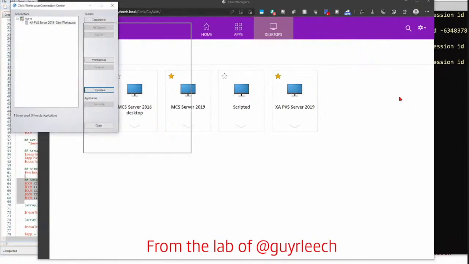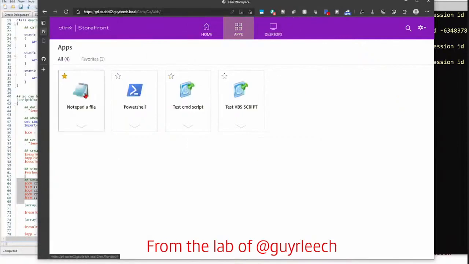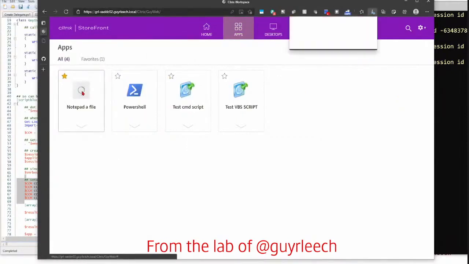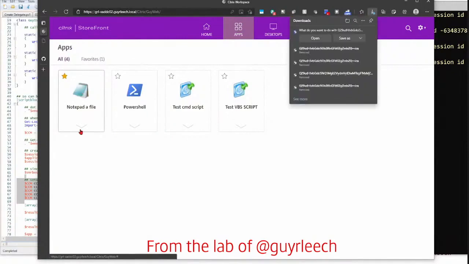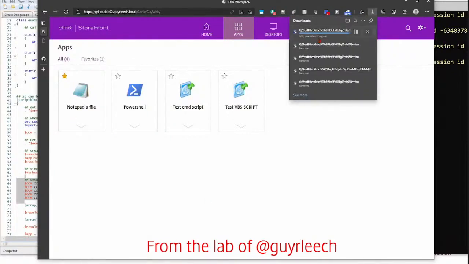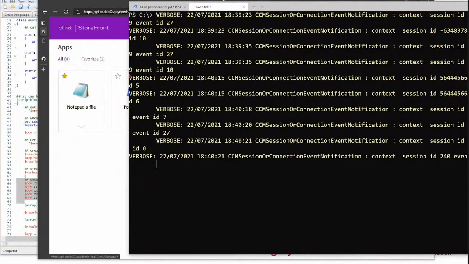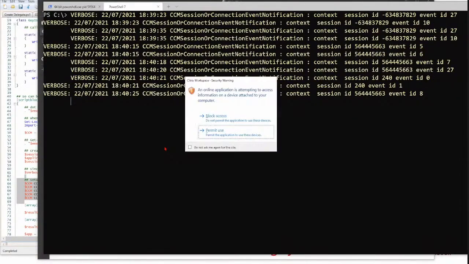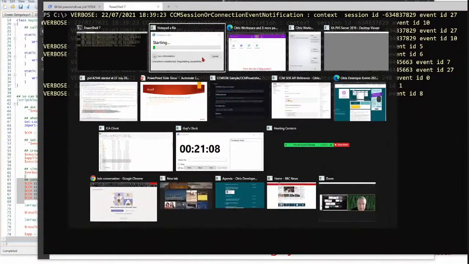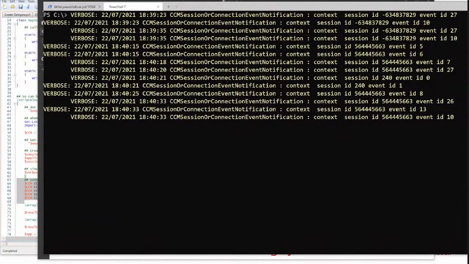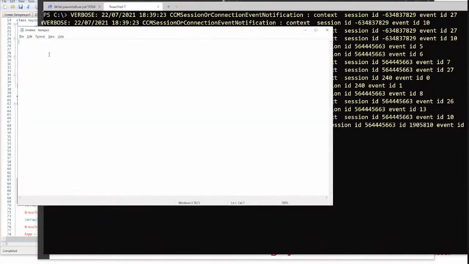Okay, so let's go back to Storefront. Go to the apps. Launch one of my favourite apps, the one I use most often, Notepad. I've not set up auto launch because it's easier when I'm debugging things. So we'll start that connection. I see some more information because that'll be even more exciting. Makes the connection, and let's go and find our window. Let's make that a bit wider because it's wrapping in a non-musical sense. Let's go and find the connection screen again. Or not, as the case may be. There we go. So that's now my published Notepad.